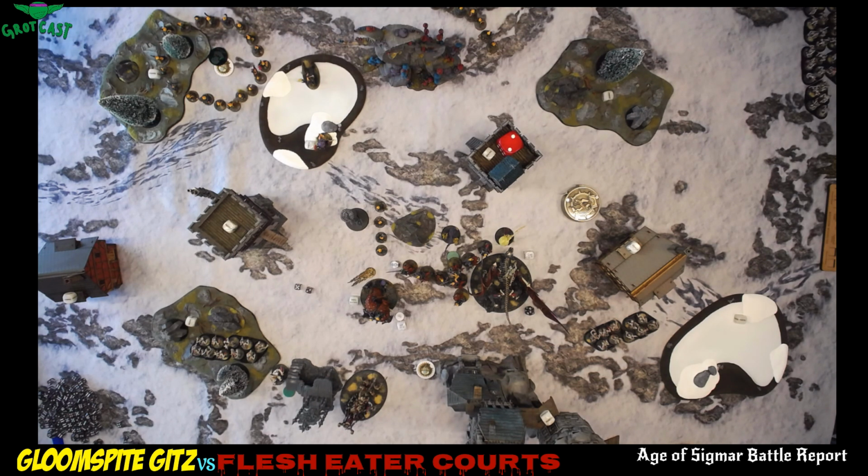So Scrabot will try to unbind with his first one. Yep. Yay! So I'm bound. That's okay. Unbound. Alright, he will attempt to cast his magic. Awesome. 1 D3 additional attacks on the Terrorgeist.